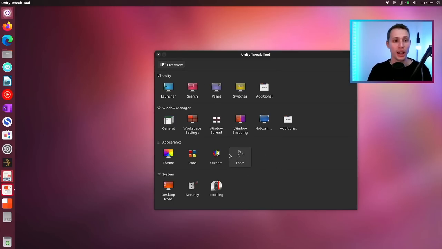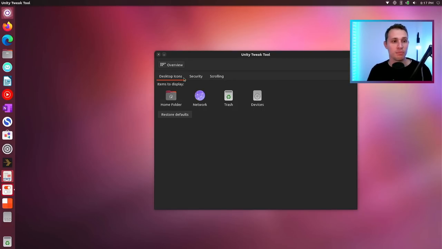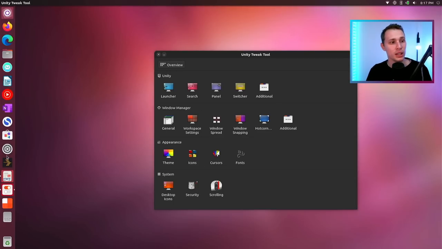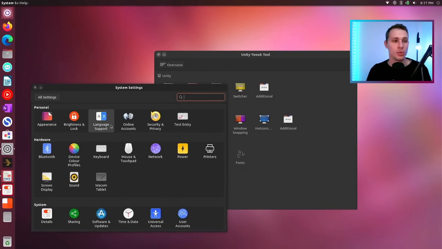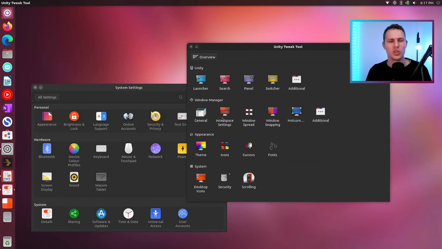It was more icon driven than the GNOME Tweak tool that was more menu driven along the left hand side here, which suited it considering how similar it looked to the overall system settings. So it's almost like you had the default system settings that most people would access, and then you had the power users' power tools section that could really tweak the Unity desktop into a fine-tuned machine.